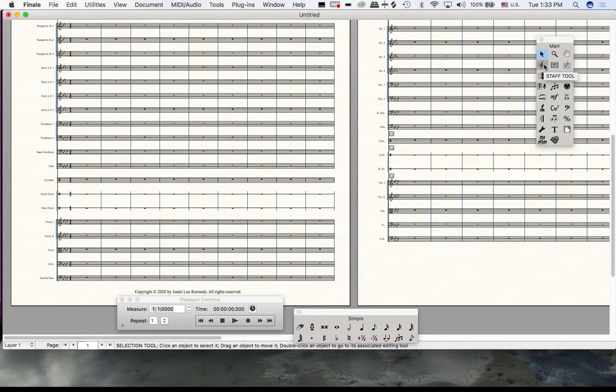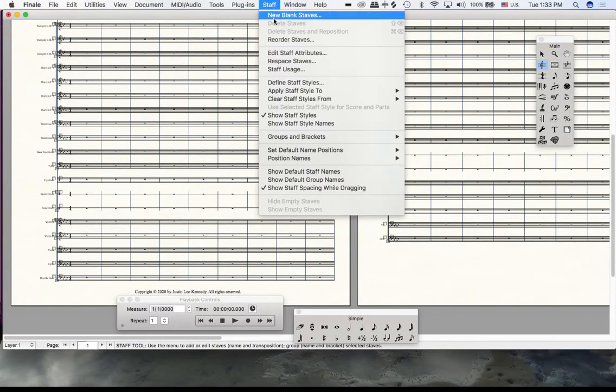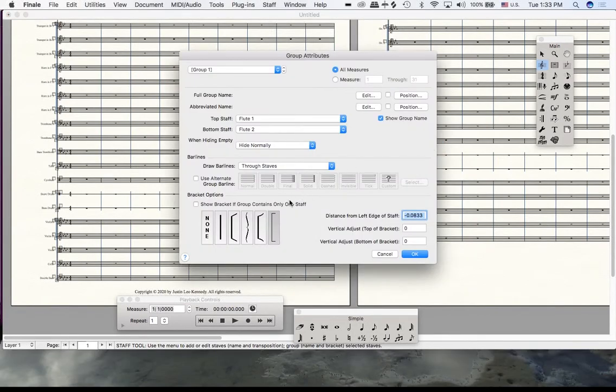We're going to click on the staff tool. It looks like a treble clef in your main tool palette. We're going to go to Groups and Brackets, and we're going to edit Groups and Brackets. We need to find the group that has drums somehow. It'll say snare drum or bass drum.